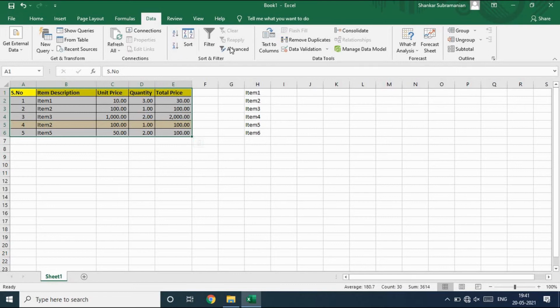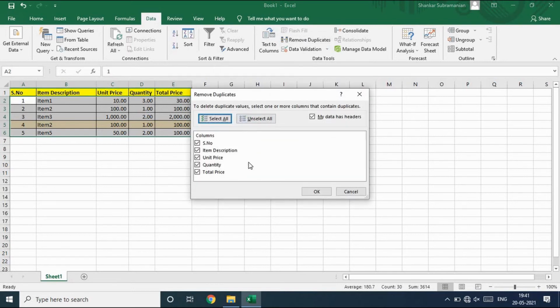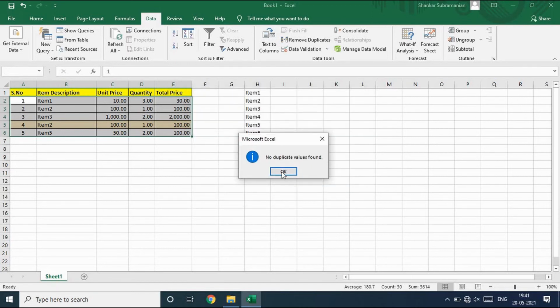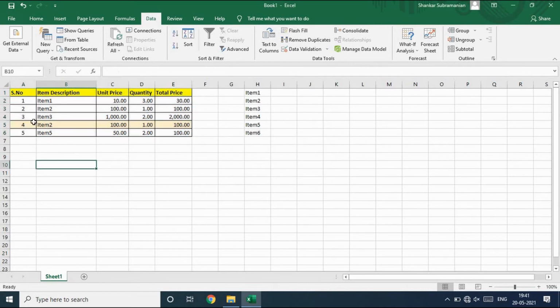So inside Data, I am getting into Remove Duplicates. You can see I have already selected the table. Okay. Now I have selected all the columns, so I am saying OK. It says no duplicate values found. This is because this 4 is here.